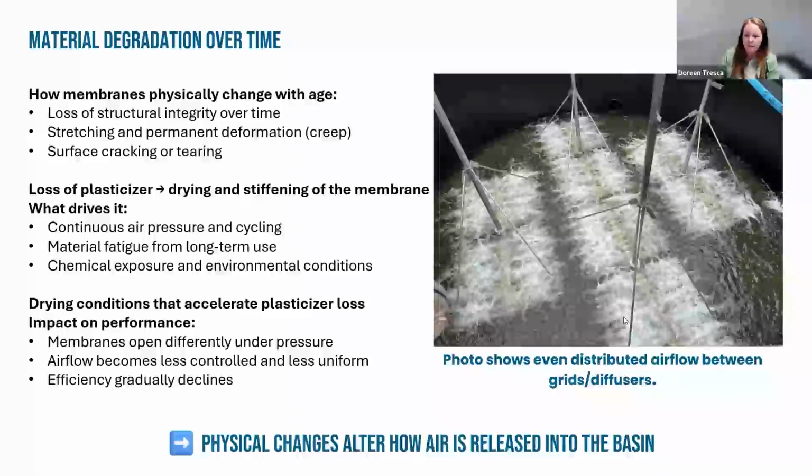One of the main ways that membranes change over time is through the physical degradation of the actual membrane itself. As membranes are exposed to constant air pressure and cycling, they can begin to start wearing, especially as the membranes age over time. The EPDM ones can start to lose plasticizer. That will show up as stretching in the membrane, loss of shape, and the slits can stretch out. And once those changes start happening, even if you clean them, if the membrane's stretched out, the membrane's stretched out. Cleaning will remove some of the surface buildup, but you can't get it back to its original shape.